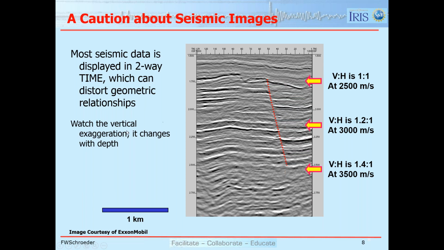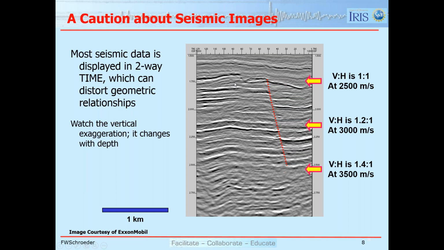One of the things we have to take into consideration is what the vertical exaggeration is as we're looking at seismic, either on our computer screen or on paper sections if we're dealing with paper. We can set the computer screen up with the scales horizontal and vertical so that in our zone of interest, perhaps at this level, it's a one-to-one vertical to horizontal. But because velocities tend to increase overall with depth, that vertical to horizontal ratio will not stay one-to-one as we go deeper. And also it will not stay one-to-one as we go shallower.